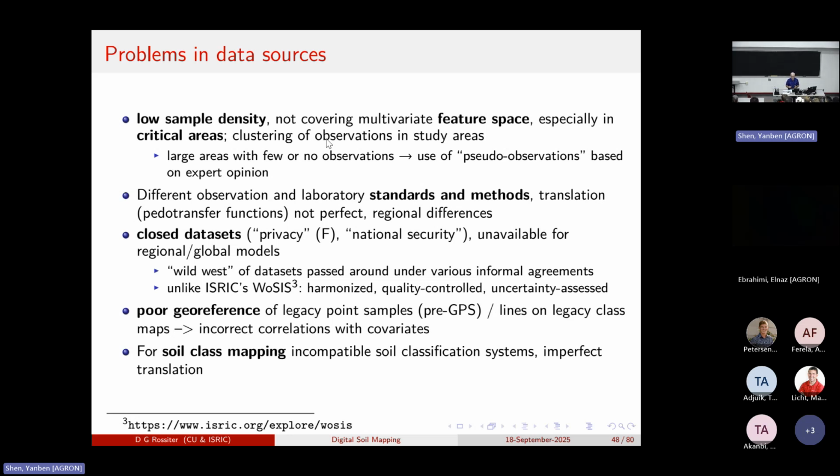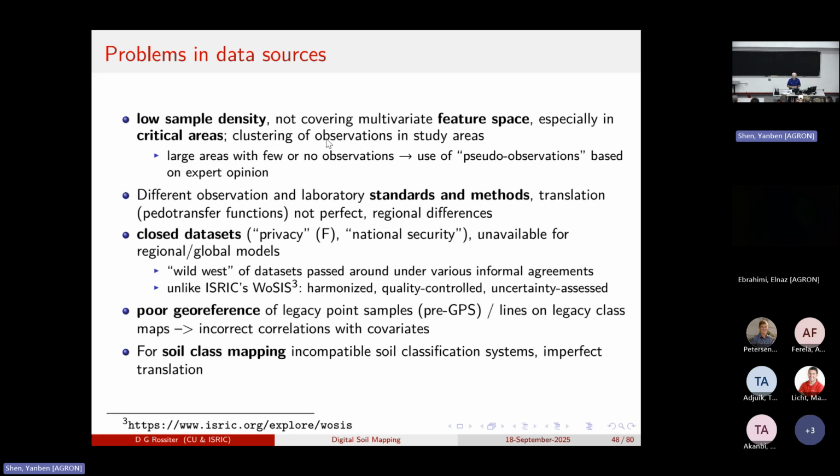I mentioned the closed data sets. Some of the culprits for closed data sets are surprising. France is a good example. France has a very strict privacy law. We can get 80 points from France that are only from public research stations. A paper was published some time ago where they could use their own 3,000 points or something, and they said, oh, our product is much better than your product. Well, okay. But they won't give it to us under any circumstance.